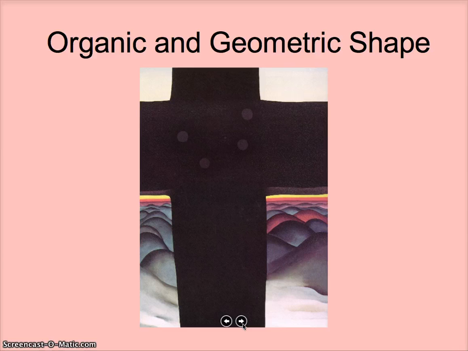Here is a painting by Georgia O'Keeffe in which organic and geometric is played against each other. This is a cross, which is definitely geometric, but Georgia O'Keeffe has made the lines, the contours of the cross, very organic and nuanced. Instead of doing it with a ruler, she did it freehand, of course. And these mounds are soft. Yeah, they're pretty geometric, but we know that they're organic.